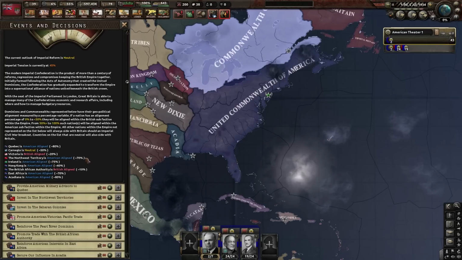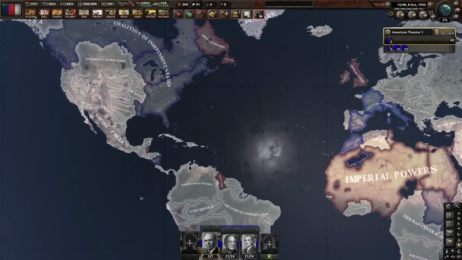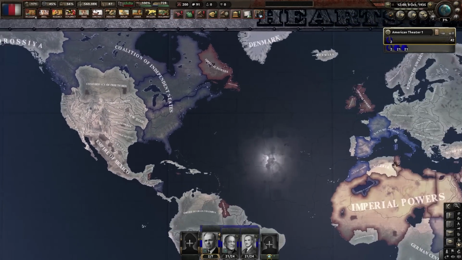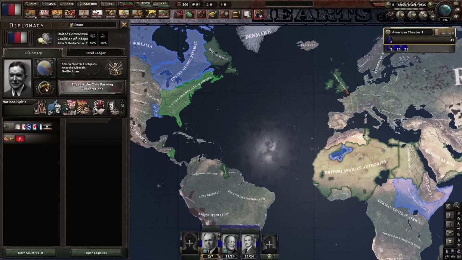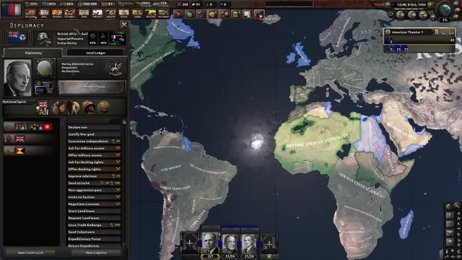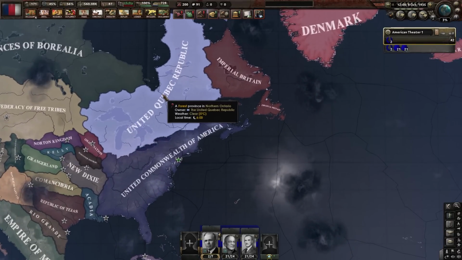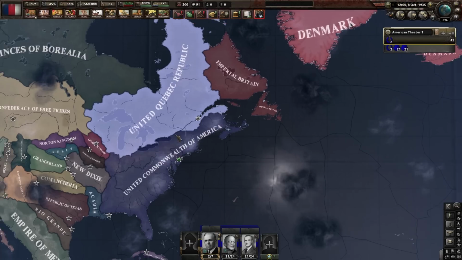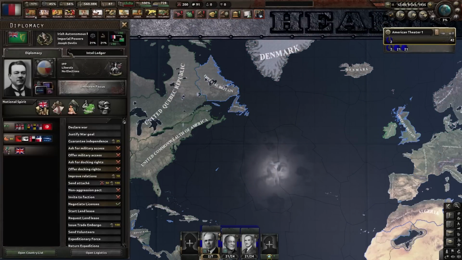Well, would you look at that? Ireland is now American aligned. Oh, fantastic. Well, that's interesting. The coalition of independent states is here. Yeah, we're all uniting against Imperial Britain. Sadly, the British African Authority was not able to join our side in time, but that is okay. All we need to do is either take over all of what Imperial Britain owns over here and hold for a year, or attempt to invade Britain, which, in my opinion, would be very ballsy. Oh, Ireland, you fools? You were supposed to flip to my side.